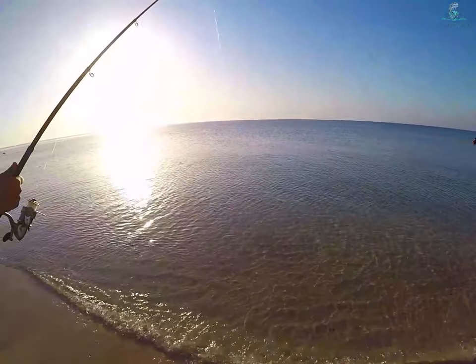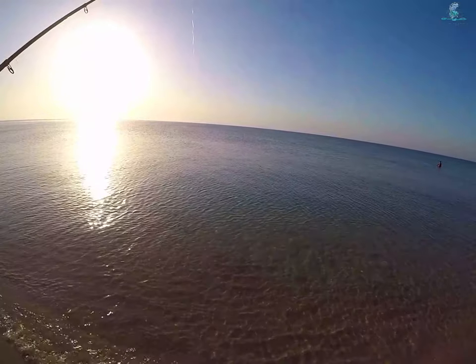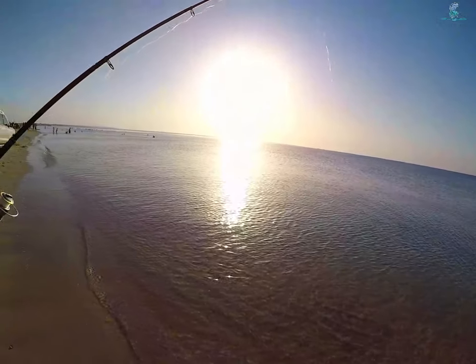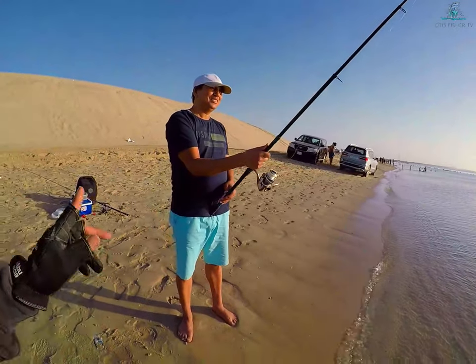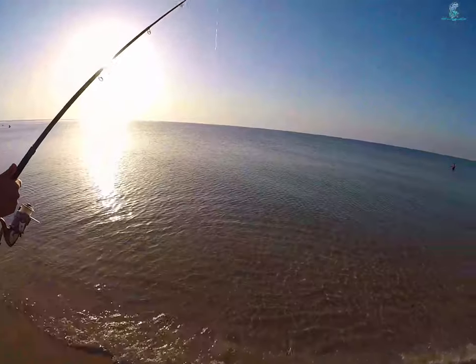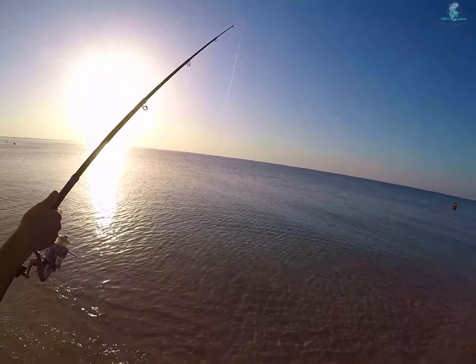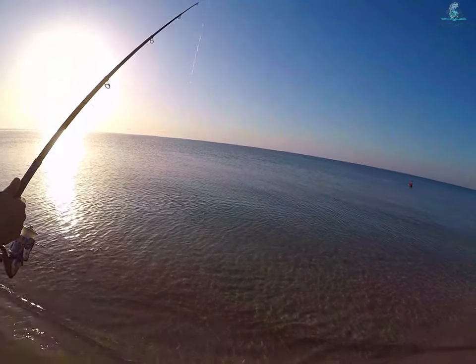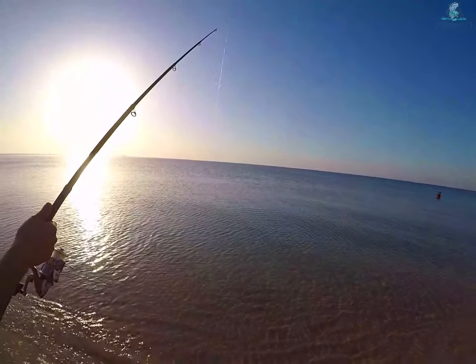My colleague is using this kind of fishing method, hook angling, for the first time, so he's trying to learn. He's from Nepal. Nepal does not have a lot of salt water. Some fishermen there only fish in the creek, river and lakes. But this guy has no experience in fishing.